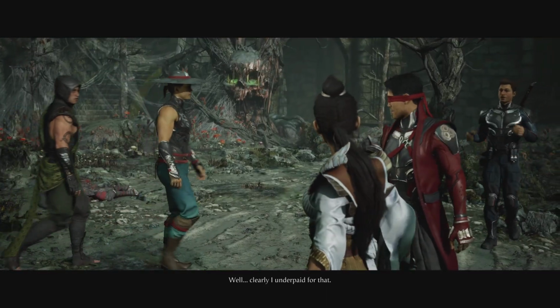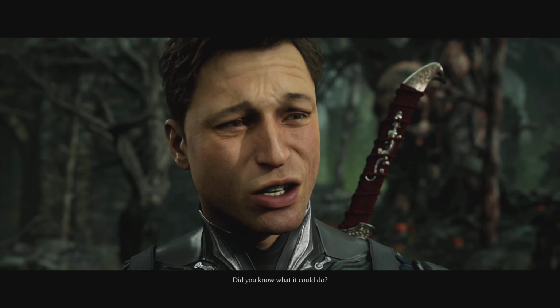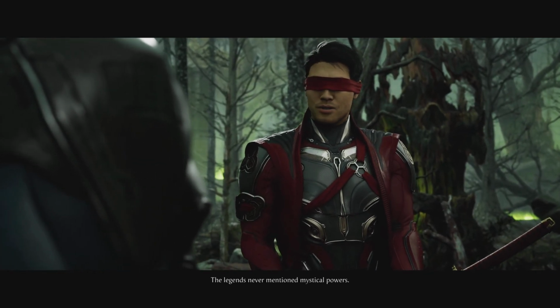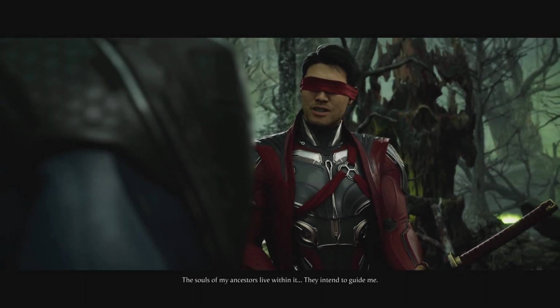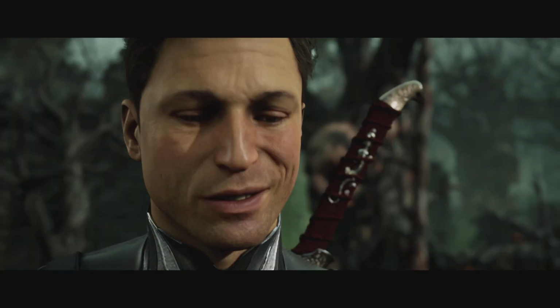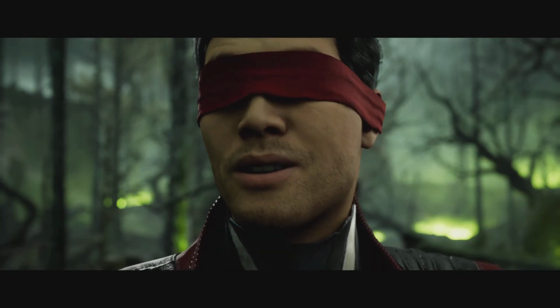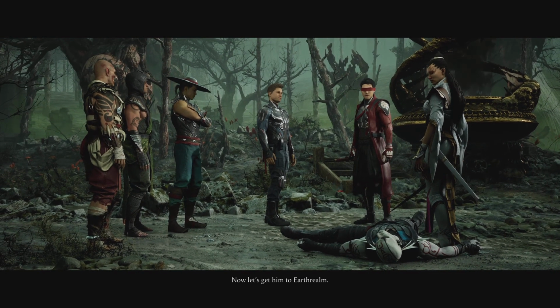Well, clearly I underpaid for that. Did you know what it could do? The legends never mentioned mystical powers. The souls of my ancestors live within it. They intend to guide me. Just don't forget who gave it to you, Takahashi. I won't, Cage. Now, let's get him to Earthrealm.